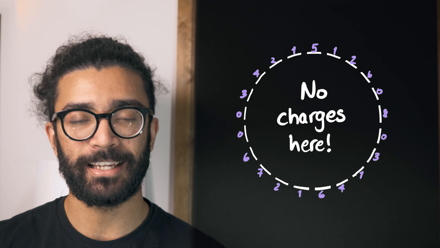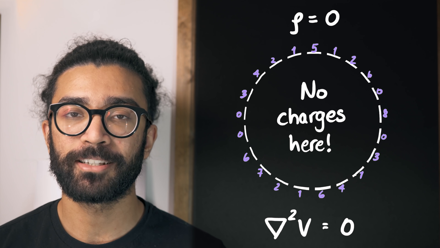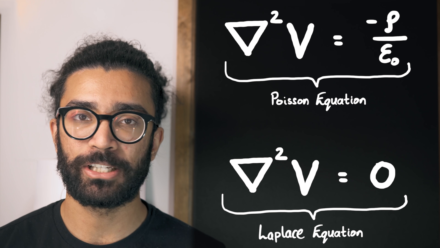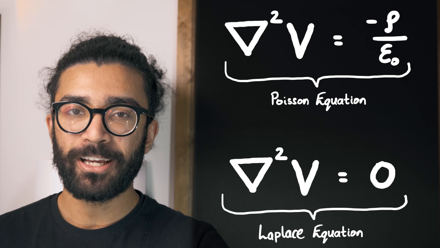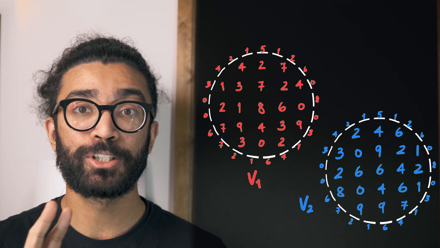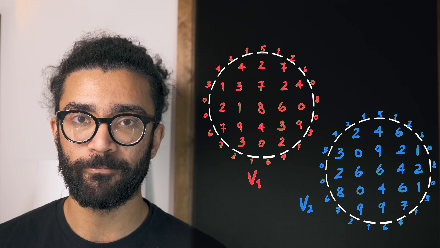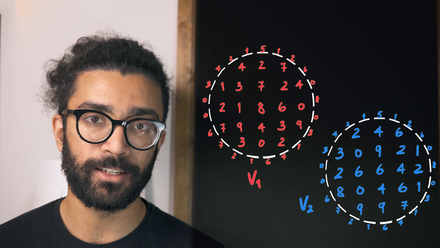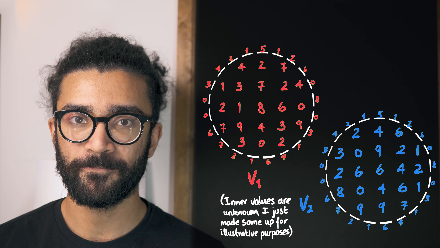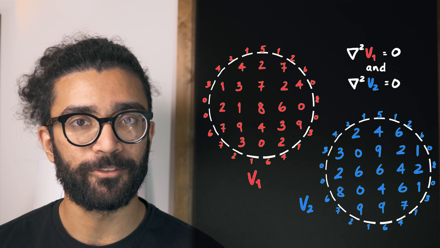If there are no charges in our region of space, then the charge density becomes zero, and therefore the right-hand side of our equation becomes zero. If the right-hand side is zero, it's no longer known as Poisson's equation — it's now known as Laplace's equation. In other words, Laplace's equation is a special case of Poisson's equation. Now, let's assume that there are two different solutions to this equation — two different possible versions of V, the potential field, that have exactly the same values as what we've measured on the surface but look slightly different within the sphere. Both of these potential fields must be solutions to Poisson's equation, because that's what's governing real life in this case.